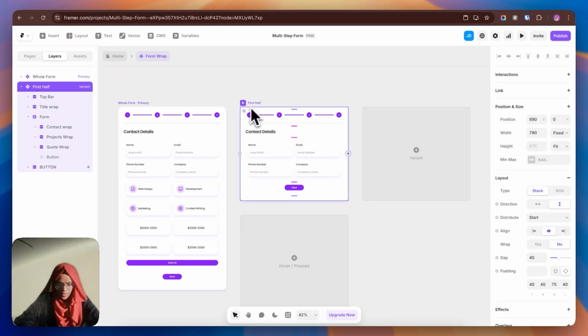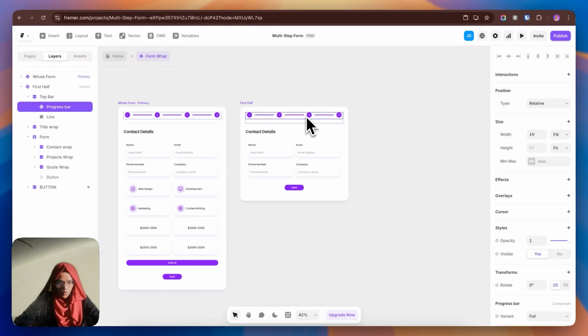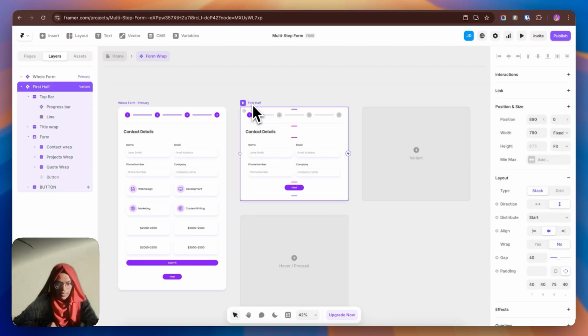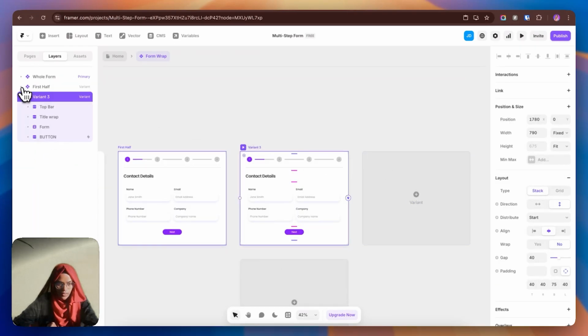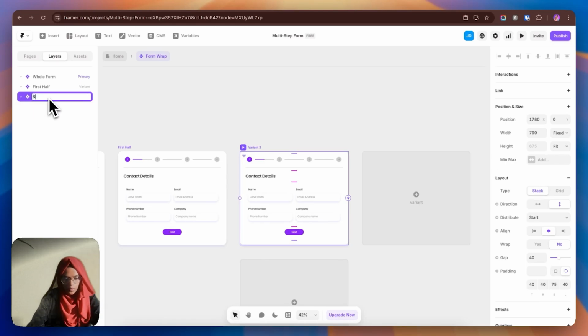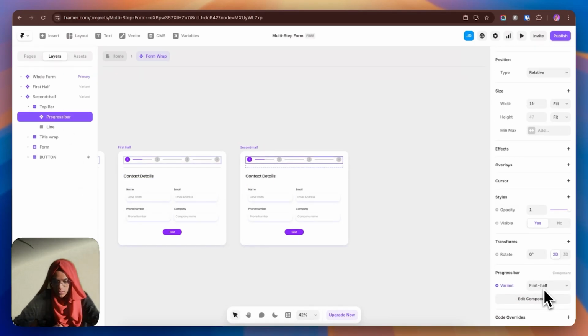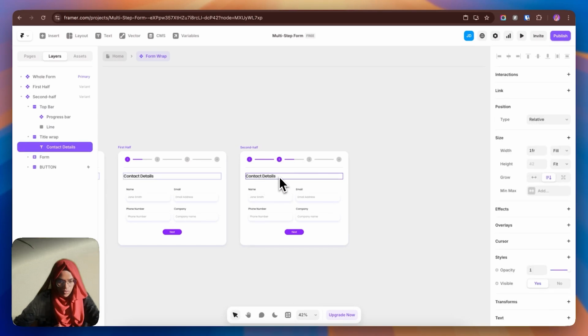So we have completed the first half, and coming to this progress bar, we need to set the variant to first half. The next is the second variant. So this will be the second half. Here, let me choose the second half, and this is not the text we need.